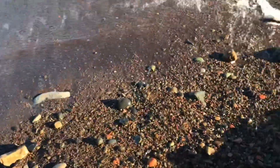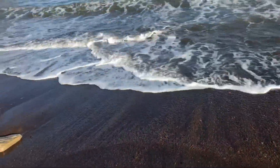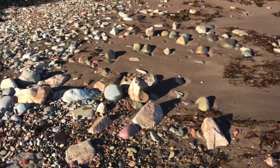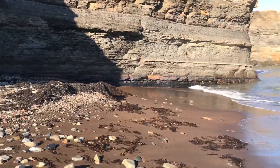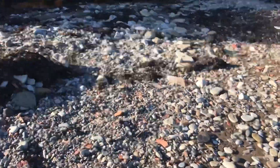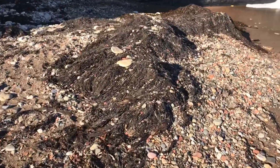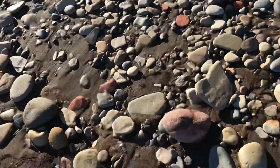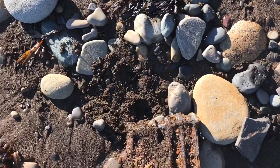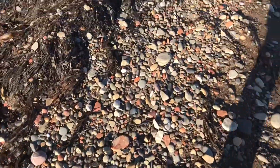I'm just about at the end of my sea glass journey here. There's even more people on the beach now than there were earlier, and I've made my way to the end, as you can see. A few more small rock piles to go through, but none too close to the cliffs, and then I'll be finished. Looks like a big hunk of steel of some sort — part of a grate. I'm not really sure. It's not that great to me, is what I'm saying.